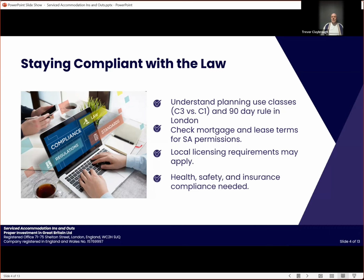When we talked about managing agents, there are larger companies like cottages.com and Sykes and similar ones that can also do the management. And interestingly, if you're going to be taking a contract with one of these larger holiday let companies, they will normally require a fire risk audit, or at least a self-made one. So yeah, and you need to have the appropriate insurance, public liability, and just check all of that. It's not just a question of, I've got a house, I've got a contract, and I can start renting it out. Check all of these things.